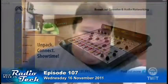Real quick, Kirk, I have a console story for you as you were talking about the setup with the console. I acquired a used Audio Arts A50 console for my studio in my basement. Oh, yeah. So I'm putting it in a couple weeks ago, and I'm getting it all wired up, and I have it all running. Everything's working really well. And what do I do? I lean over to tweak something and spill my water right into it.